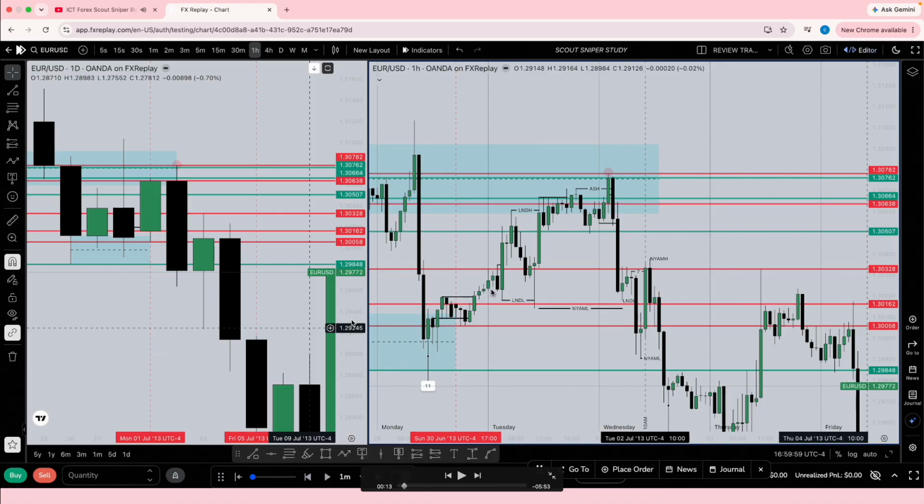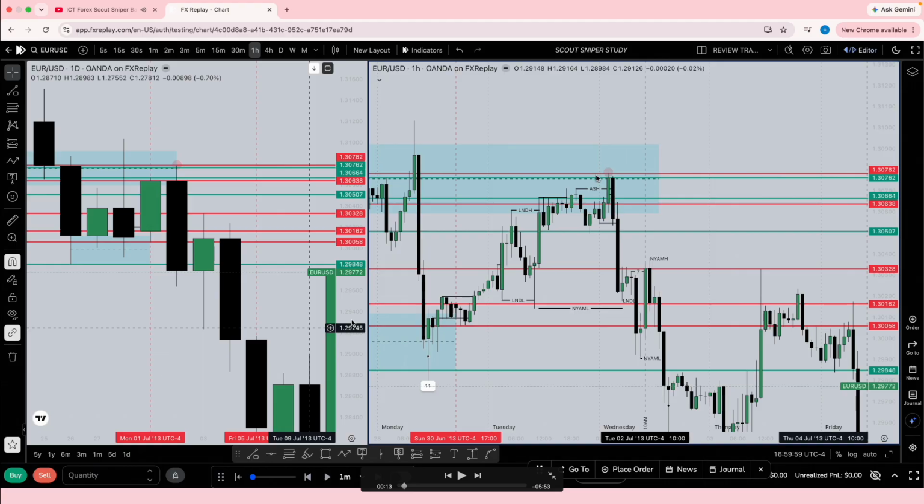Tuesday opens here. So you have open, low into London, and then price starts expanding up. It's working off of that. It's retracing to fill back this level up here, going back to this wick of this daily order block right here. This blue is a daily order block, and not only that, it's going back to key institutional levels that were drawn from these higher time frame PD arrays.